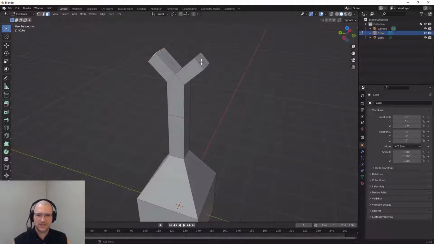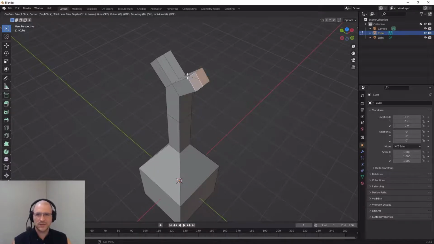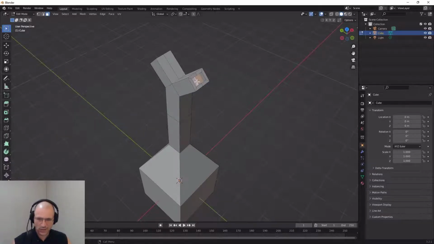So let's expand that just a little bit more, and I'm going to do a couple more shortcut keys just to make this stuff interesting, or so you have some tools to work with. This was I. I is inset. So basically I'm just dragging this inward and you can see the result of it. Now E to extrude can also go in. So I can push that in, or I can go back out.